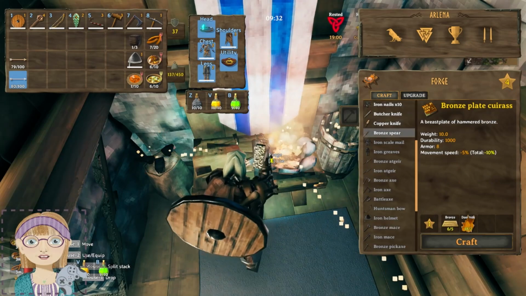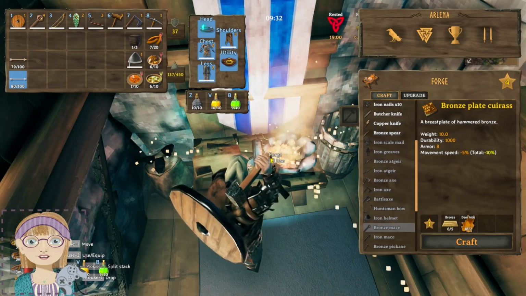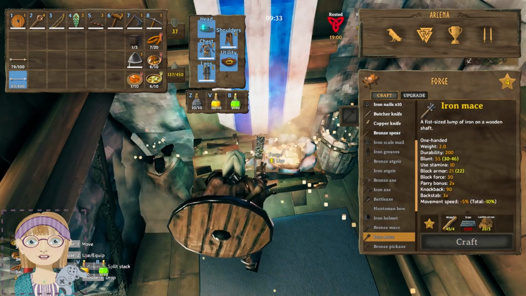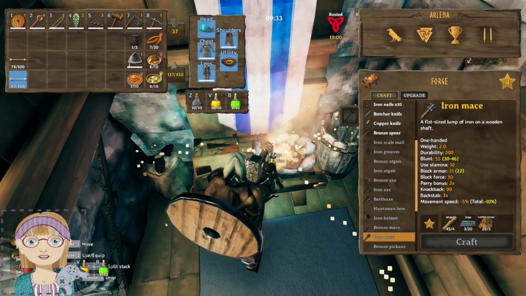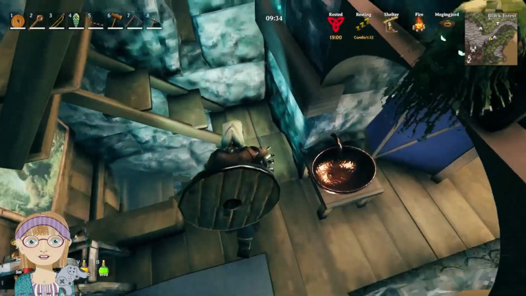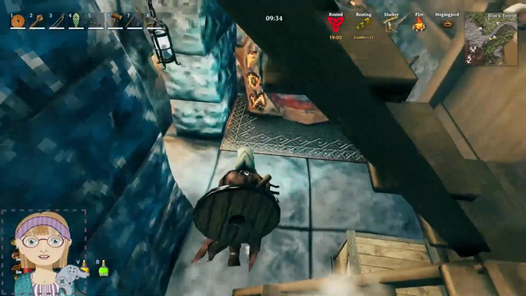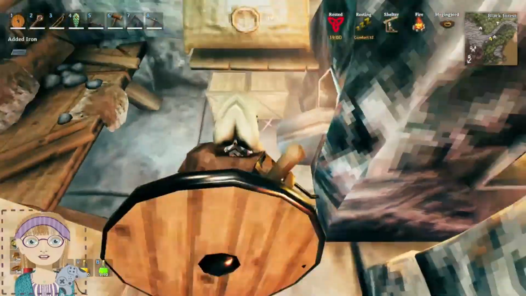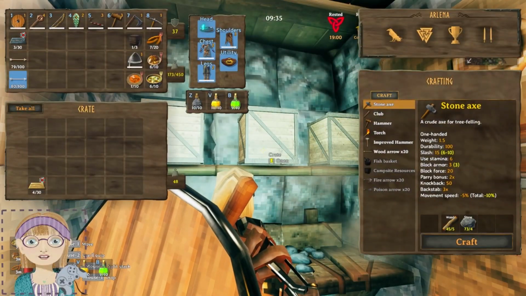But we also need... Where is it? Iron mace. And we need 20 iron for that mace. We have everything else, so we just have to wait on the iron to finish making. We'll put that in there.